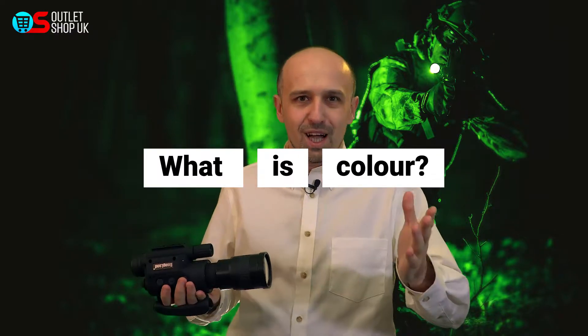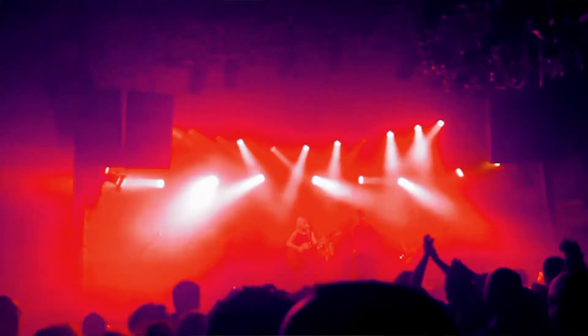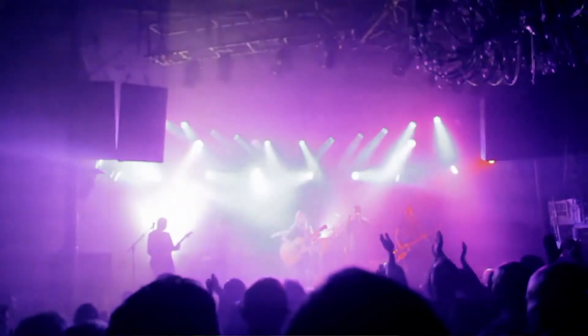What is color? You might think that it's the property of an object, but it's not. The color depends on the light that you shine on an object. If you shine white light like sunshine onto something, it appears to be a certain color. If you shine red light, it changes. If you shine blue light, it again changes. So the color is the property not of an object, but of the light reflected off that object that comes to our eye or to a measuring device or a sensor in a device like this one.